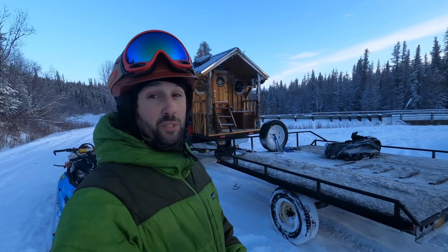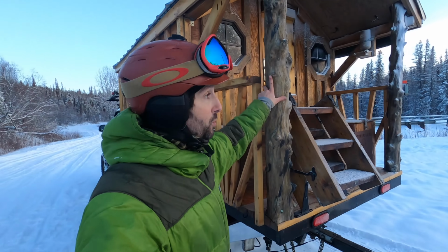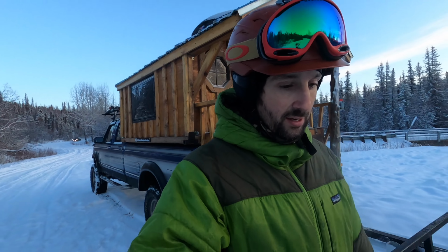There you go, successful mission, y'all. I got the posts for the new cabin, so these two wooden posts. Found a couple of those and cut those up. And yeah, mission complete for the day.